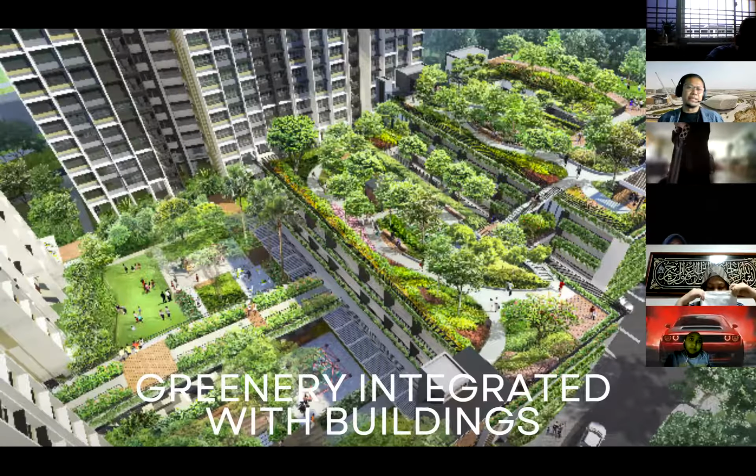Anybody of you who are staying in Woodlands or Admiralty in the north side of Singapore, this is the first instance where the planners combine a polyclinic, food court or hawker center, a library, a senior citizen center, as well as studio flats and childcare centers in one development, so that the grandparents can look after the kids. Normally the working parents will send the children to their grandparents while they are at work, so they can send the children to the grandfather's place. During the school hours, the grandparents can send the kids to the childcare center.